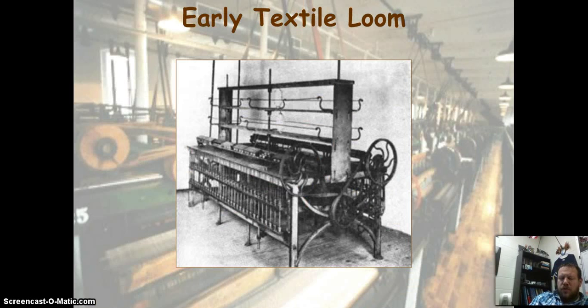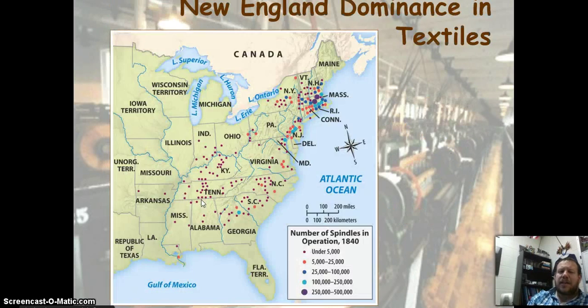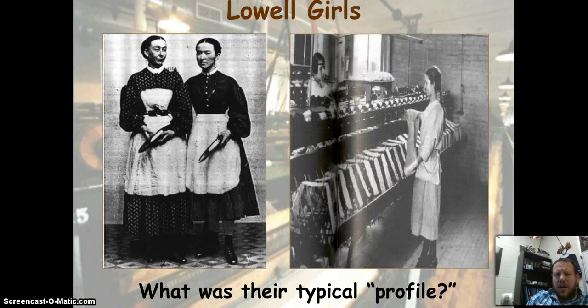Here you see the early looms, a very dangerous job. You get stuff caught there pretty easily. You can see where the biggest textile areas are. It was all in the Northeast, in areas like Massachusetts, Connecticut, and Rhode Island. Those places were all about textiles. Now, think about where the cotton is coming from. Cotton's coming from down here, but all the stuff's being made up here and then shipped back. So it's kind of a big deal for some that the North was prospering off of the South. At Lowell, you worked for very, very little money. A lot of times, girls were the main employees, young, from farm families.